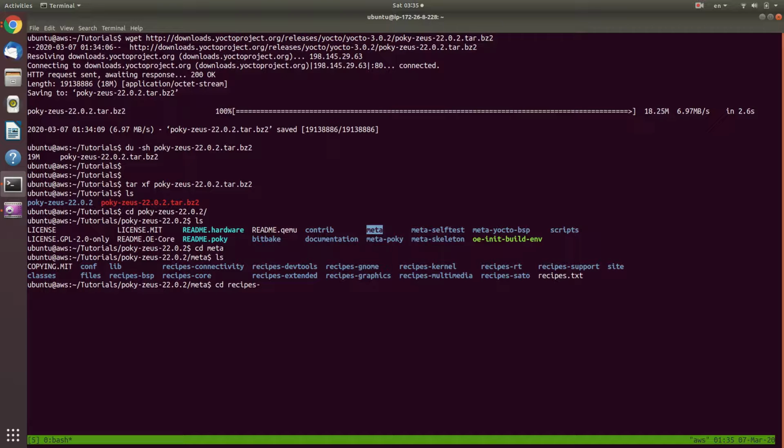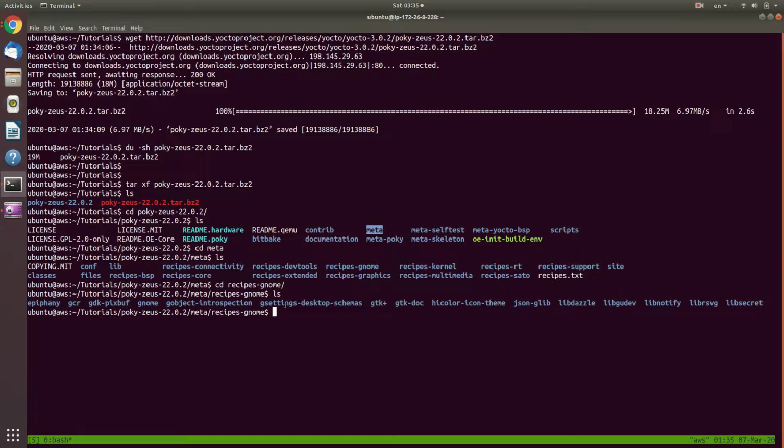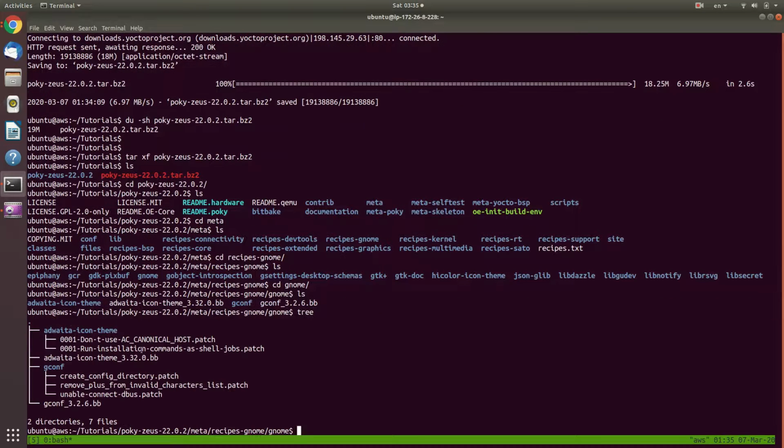And under meta, and actually under a lot of other folders, you're going to have things that are called recipes. Recipes, for example, for GTK+, for multimedia, for the kernel, and for a lot of other things like GNOME, are textual files that will have several suffixes. Most notably are .bb, which represents BitBake, the build system written in Python. And a lot of the time you will have .bbappend files or other files like patch files, for example. We're not going to go into much detail of how things are. This is just a quick start guide.